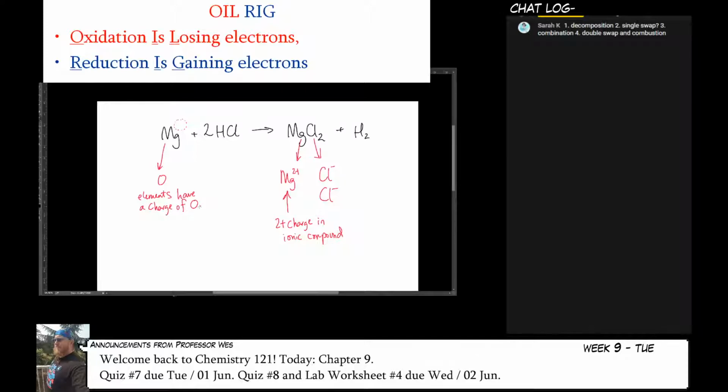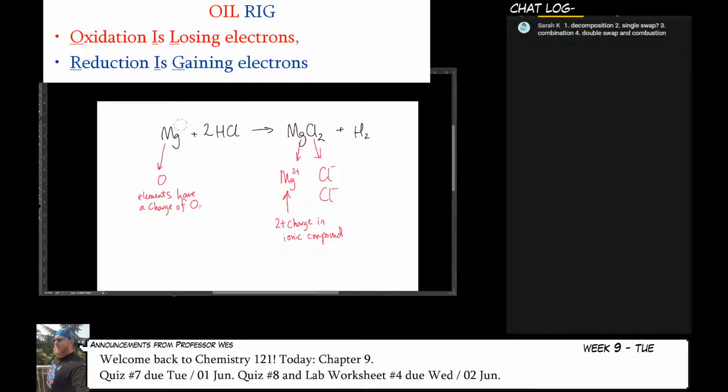So if I write an element by itself, its charge is 0. And we know that has to be the case because a neutral element off the periodic table has the same number of protons and electrons, right? We covered that in like chapter 3 and 4. That was way back, but it's easy to forget that stuff because it's been 10 weeks of craziness in chemistry. So very important to remember that if you see an element by itself and it's not part of a compound, its charge has to be 0, right?